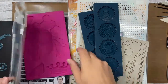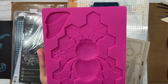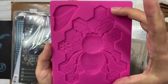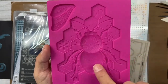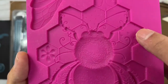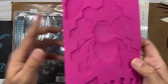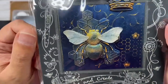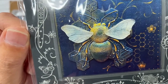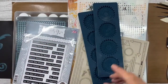I've got lots to show you, and I wanted to show you this one because if you like bees or honeycomb or anything like that, this mould is fantastic. So you've got this beautiful, beautiful honeybee with all that lovely detail. You can actually see the detail if I bring that in close. And you've got different textures in some of the honeycombs. And then you've got a couple of extra wings, and you've got that fabulous crown. And let me show you this. How stunning is that mould? It's just incredible. So I'm not using that one tonight, but I wanted to show it you.